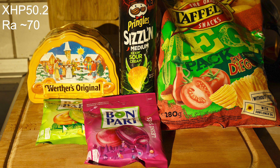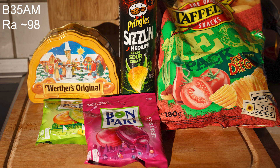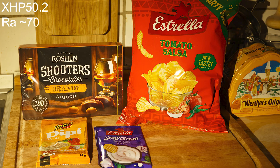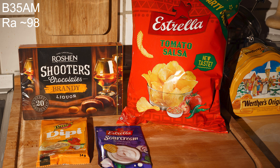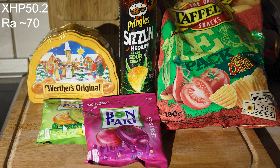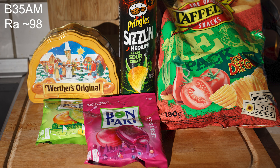Here's the same photo showing the whole picture taken with Nichia. Here's another photo with different objects showing the difference between a high and low CRI flashlight. Basically it gives you more natural colors with higher CRI LEDs. This may be important for photographers. You can fix white balance in post-processing, but colors still look different — unsaturated with lower CRI and more saturated and natural with higher CRI.